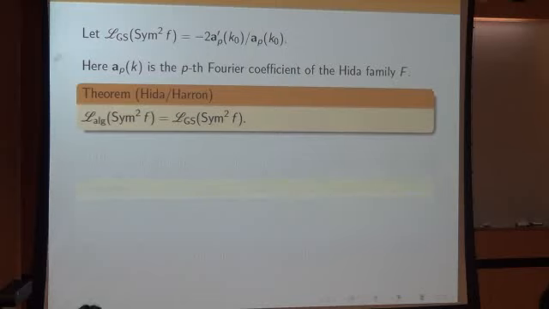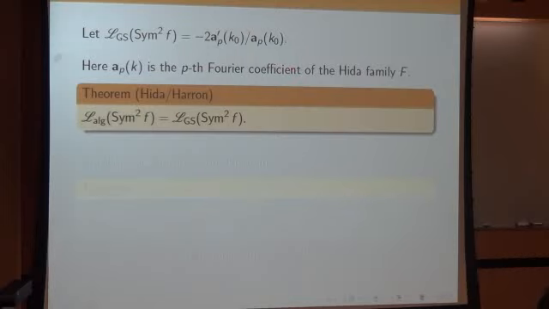Okay, so now what has been done on this? Well, just as for the split multiplicative case, there's a link between the algebraic and the analytic, which is provided by the Hida family. So I call the Greenberg-Stevens L invariant of the symmetric square of f the derivative of the pth Fourier coefficient of the Hida family F at the point you're interested in, k0, divided by a_p of k0. This division by a_p of k0 didn't show up last time because I was assuming this number was 1. But in general, this is what the L invariant is.